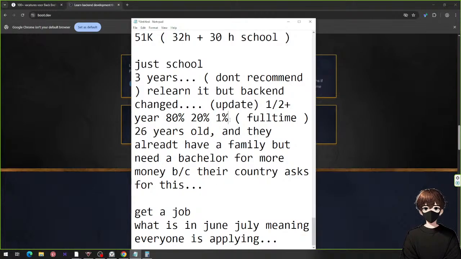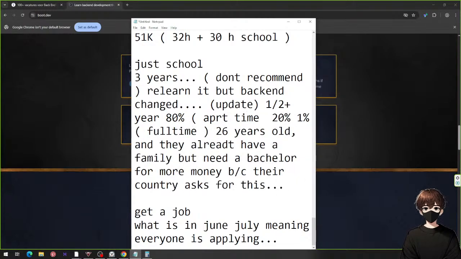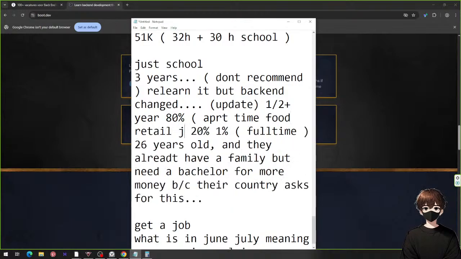So the one percenters, they don't even talk. They're just present in the lecture. They're not even paying attention. They have good grades. They don't talk to anyone. You have these people. Then you have the 20%. They have a job and they don't brag, but they're there. And 80% have probably a part-time food retail job or no job.